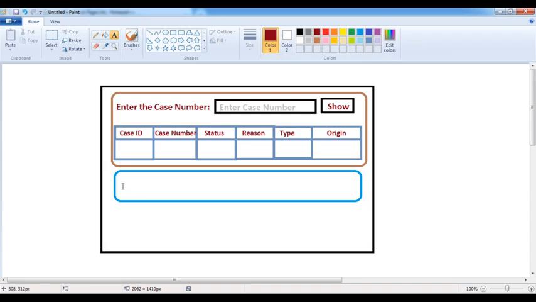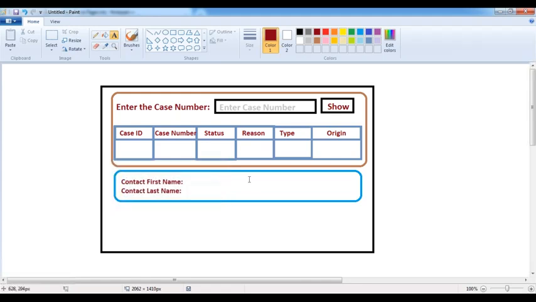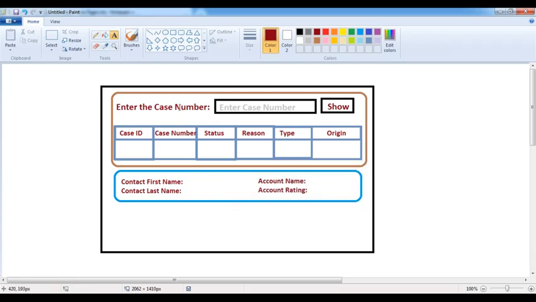I want to show that contact information: contact first name, and the contact last name. Along with that, I want to show the respective account name, that means who the account person is, the account name, and the account rating, in this place.